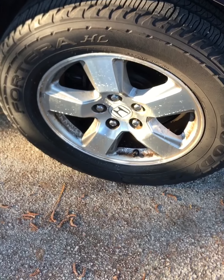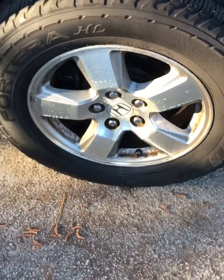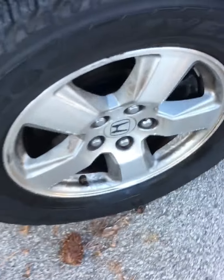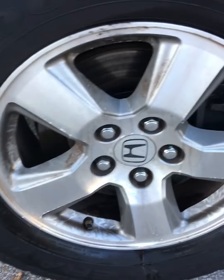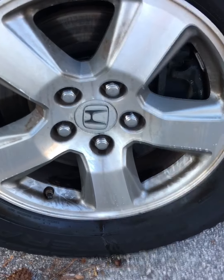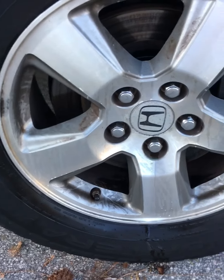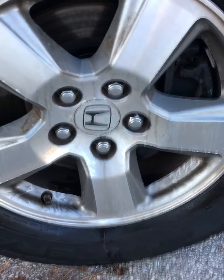Alright, JD with All Florida Products and Services just out here finishing up the detailing job. What we got here, looks like we still got some dirt and grease on the rims. I think that's gonna come off. Looks all wet. Wet and muddy. Alright, let's see, guys.